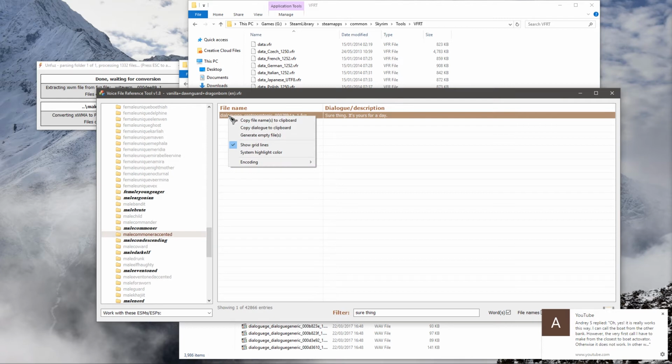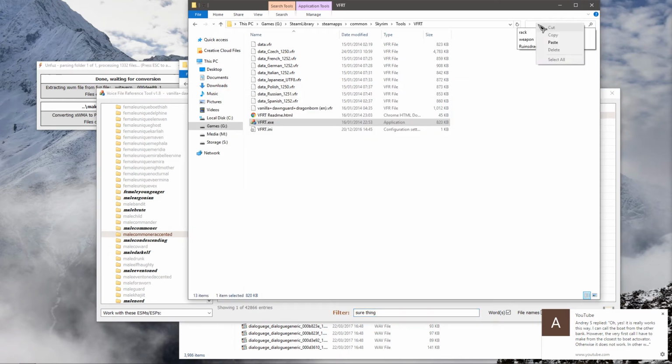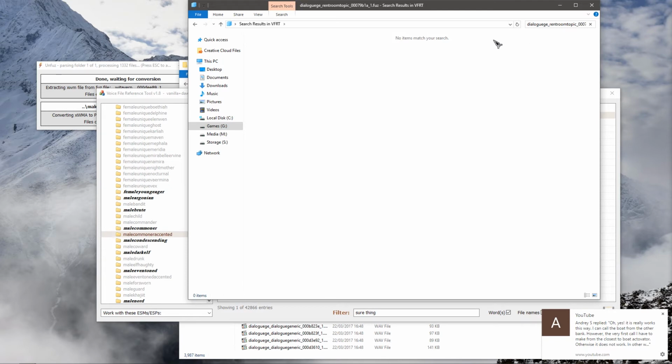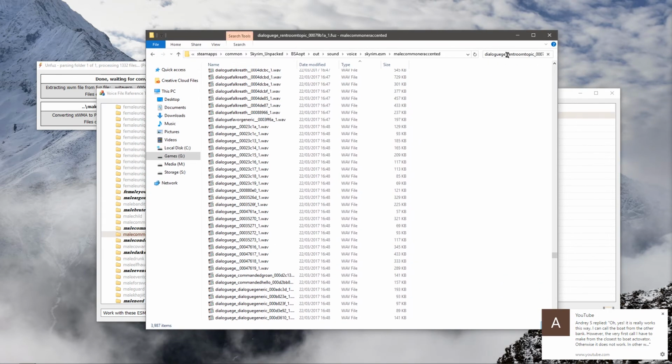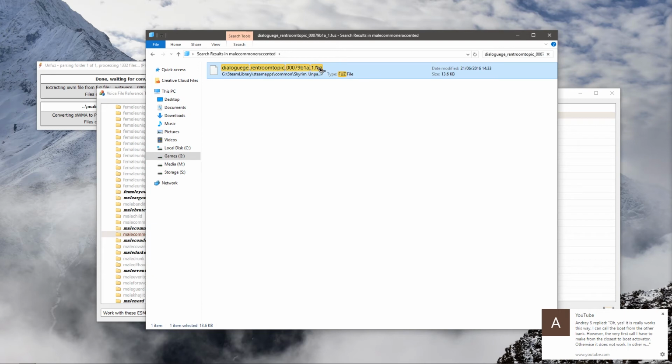Now we know the exact file name, so we can copy the file name to our clipboard and then put it in the search. Wrong search. Dearie me, I am cocking so much up. Wrong search box, right, knock that off. Where are we? Absolutely confused today. There we go, so we put that in our search, and it should find it.